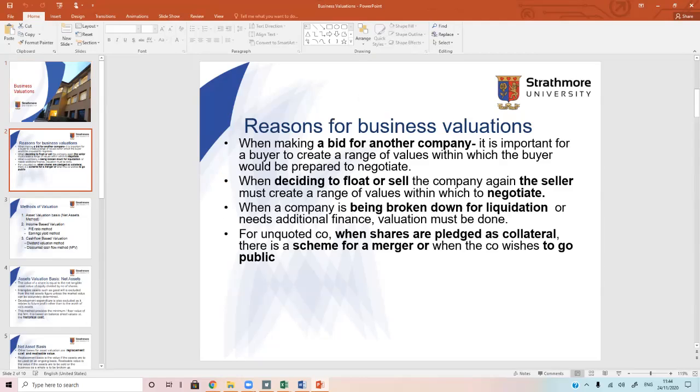This is your company which you are selling, which implies you want to know your exact value. This person wants to buy my company at, let's say, $100,000. Is it worthwhile? Am I going to be shortchanged here? The same applies when the person is acquiring. You want to determine what you should pay for this company. We as Coop Bank want to acquire Kingdom Bank. You, as Cooperative Bank, want to acquire Kingdom Bank.